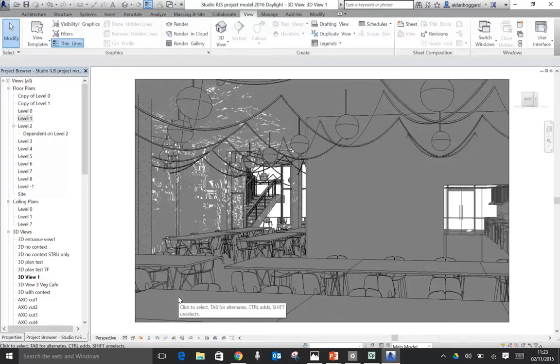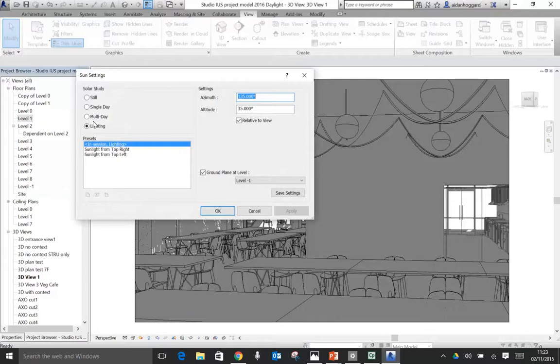So we're getting a shadow pattern now in that room, and as a very first stage sunlight simulation, you might simply go into your sun settings here, and maybe change your sun position and test that sun in a few different positions.